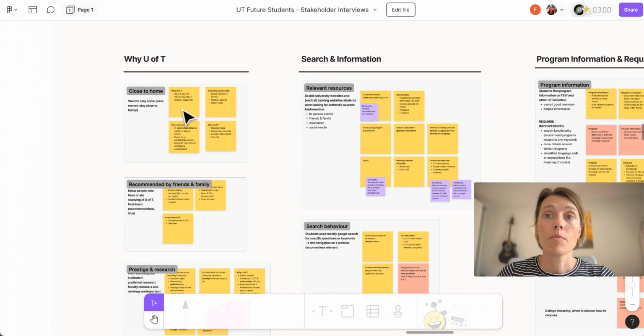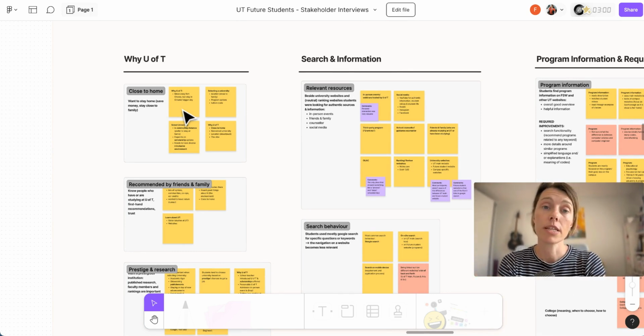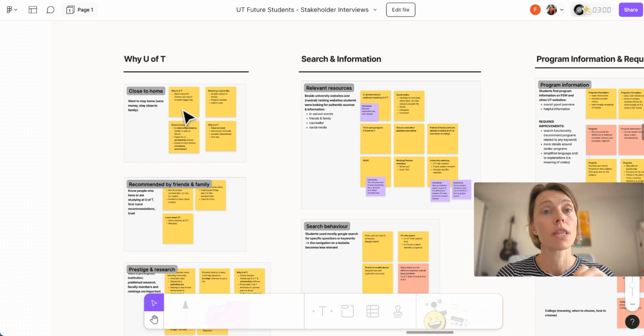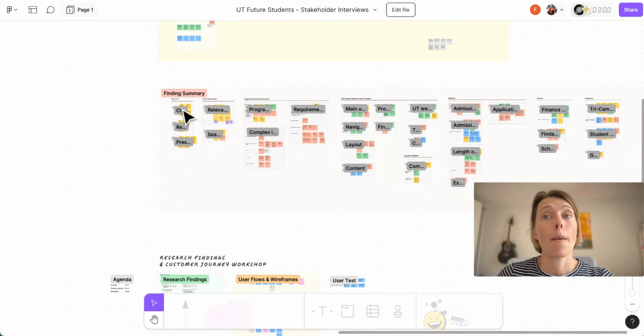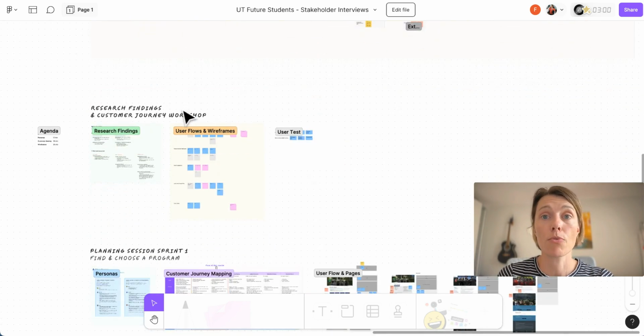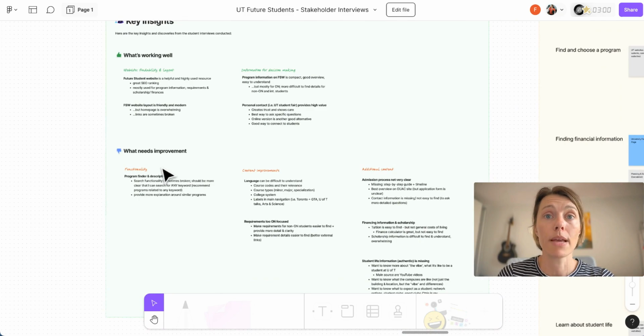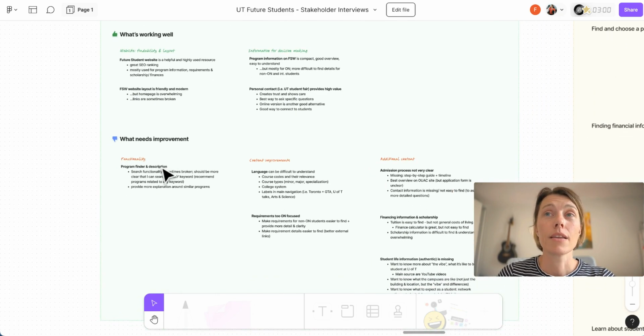So I create themes out of my sticky notes, my clustering sticky notes, and then for each theme, I will turn that into specific insight. That can be a big board and a big mess of tons of insights. So this is not where I would stop and I wouldn't just take people through it, but I would usually refine everything into core messaging. And those messages, I try to be as short and precise as possible.